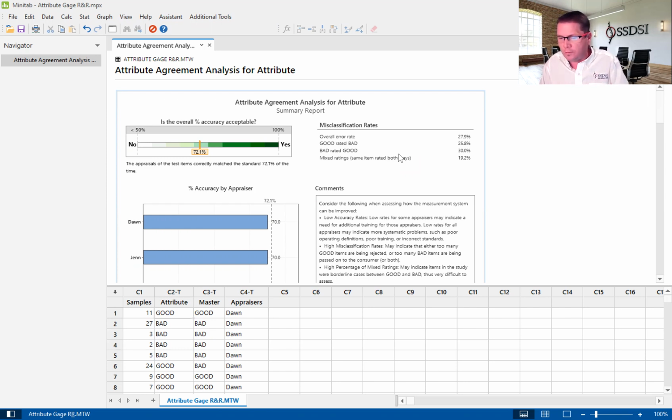So if you're in a really noisy organization, say a steel mill where there's a lot of dirt and grime and it's very dark, it may be hard to really measure something. Maybe there's a lot of noise going on, a lot of variables that you can't control. So it's really per the process. But I usually say anything below 85% accuracy, I want to go back and look at that.